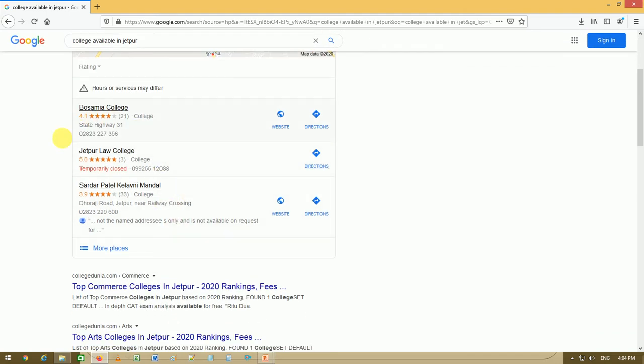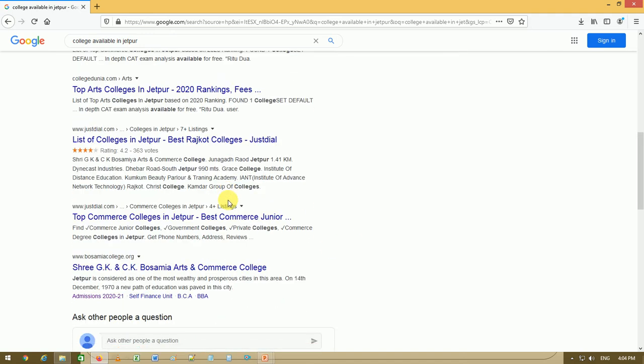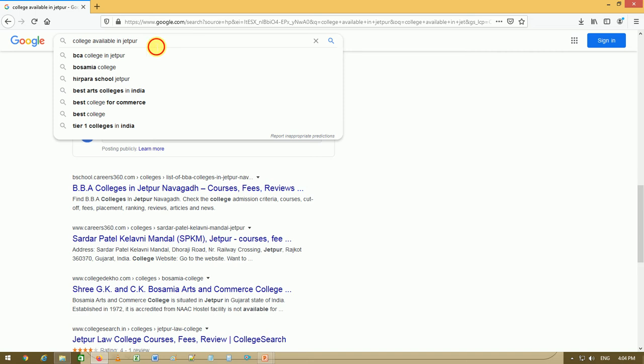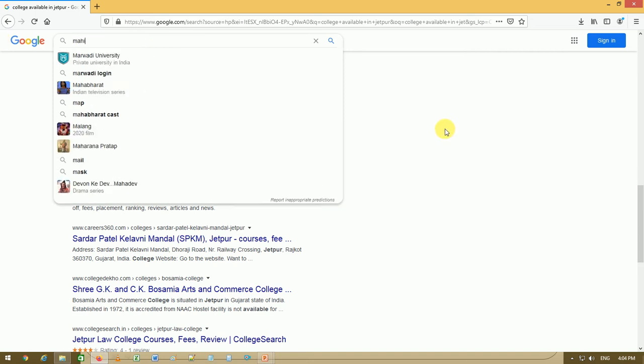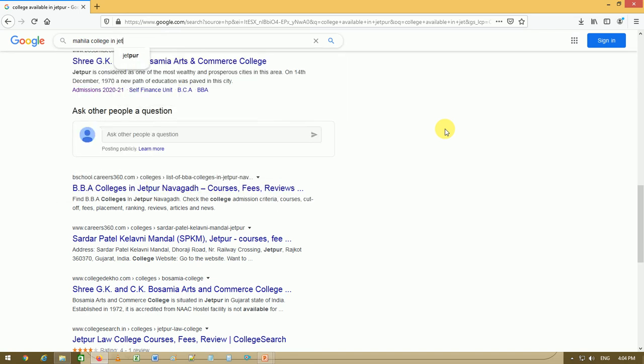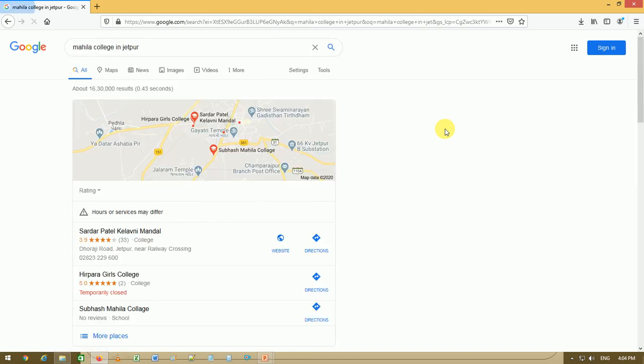There are 3 colleges available in Jodhpur. Suppose I modify my query and write "Mahila College in Jodhpur", then I will get the result.